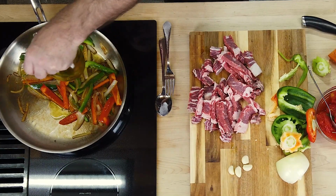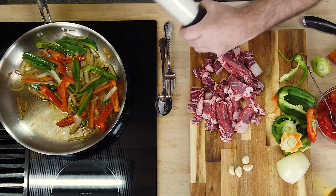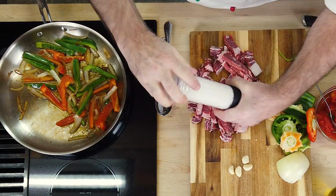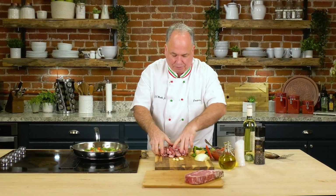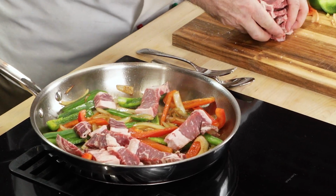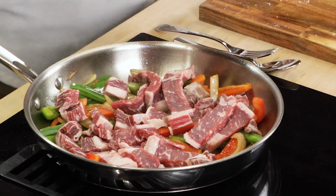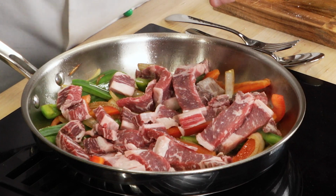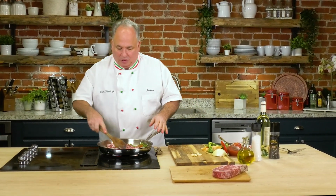Are you looking at this pan? Are you here with me cooking? Oh man, I will salt this ahead of time. A lot of chefs don't salt the meat ahead of time, but with the pizzaiola, I like to salt it. All right, there we go. And I'm going to do something else here in just a minute. A little out of the ordinary, but there we go. Is this beautiful? I keep saying that, but come on. I'm going to put a little bit of my Calabrian red peppers in here now. That's right. Let's give this all a good stir. I like the heat right now. I lowered it just a little bit.